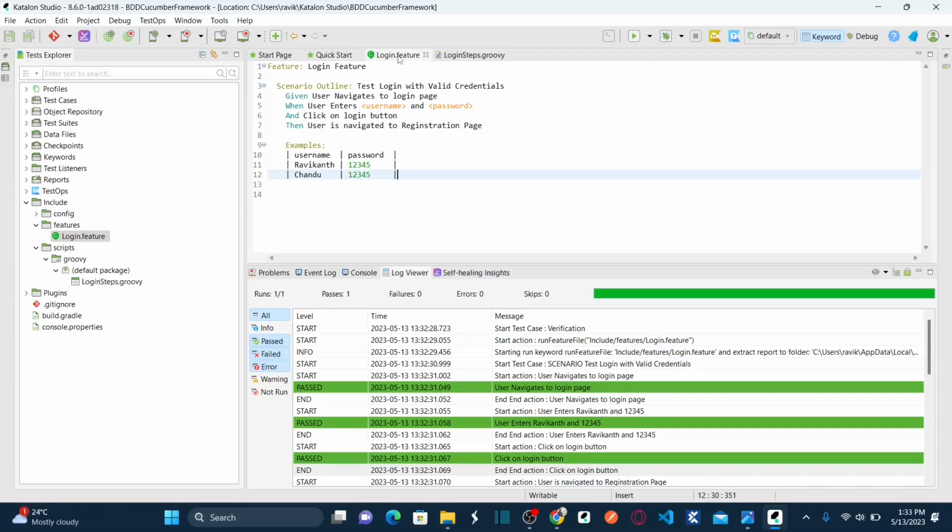So now in the part 2 session, I'm going to show you a real-time example with a couple of scenarios by automating the scenarios in BDD Cucumber. Okay, I hope you all understand the concepts of the BDD Cucumber framework by using Katalon Studio as part of our part 1 session.